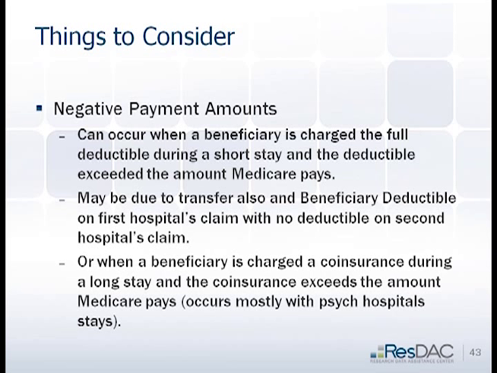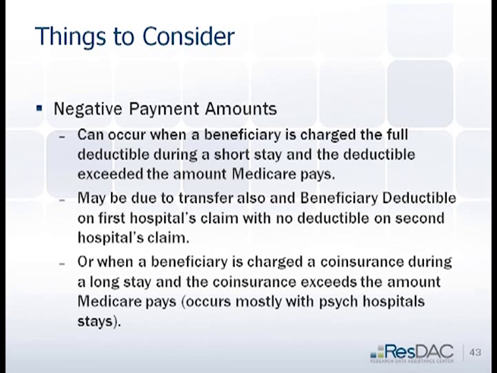You can see negative amounts in the inpatient file. Typically that occurs when the beneficiary is charged a full deductible, but maybe they were only in the hospital for one day and the service that they had was less than what the deductible is. So then again, Medicare still collects the full deductible from the beneficiary regardless of what the cost of that DRG price was or what the provider is due. And so it shows up as a negative amount in the Medicare reimbursement field. So you can see negative amounts for that purpose.